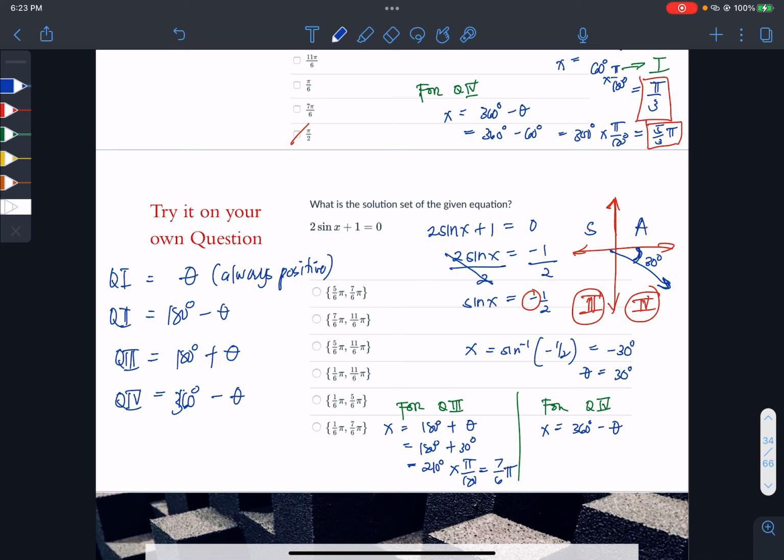Okay? So, pag nakakuha ka ng theta, ang theta kasi it's always an acute angle. So, whether that is positive or negative, you only get the absolute value. So, it's always theta. So, kung 360 yan, so 360 minus 30 degrees is equals to 330 degrees. So, times pi all over 180. So, sa calcu, 330 over 180. So, 11 over 6 pi. So, ito yan. So, 7 over 6, 11 over 6. So, ito siya. So, 7 over 6 pi to 11 over 6 pi.